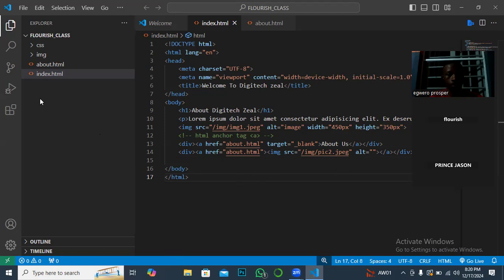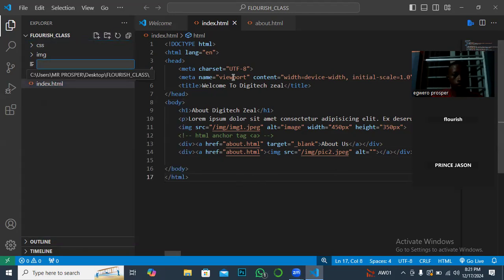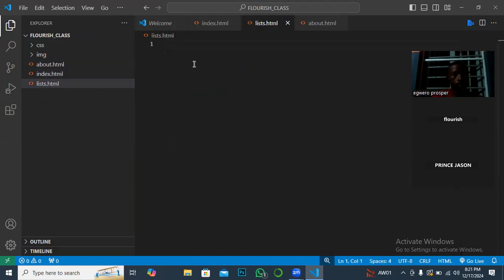So let me create a file to represent that. So we are looking at list.html. So we're looking at list tags. So let me activate my HTML default file.